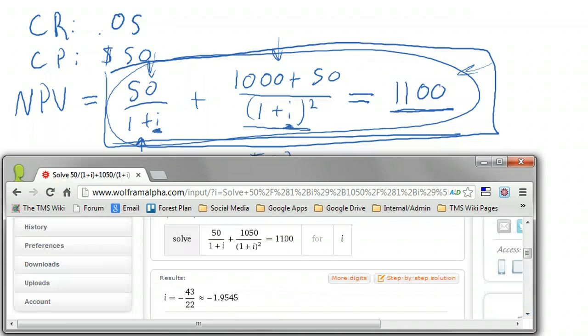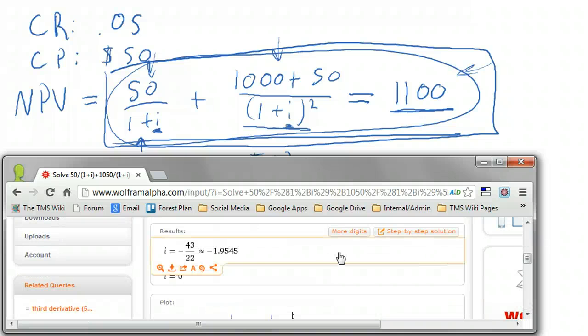Of course, one thing you always want to do when you get an answer like this is to take a look at it and see if it makes sense. Does it make sense that the interest rate would be negative 1.95? That would be like 195% negative. It would be a pretty bad interest rate. If you recall from your quadratic equation, there's always two solutions. So as I scrolled down, I saw that indeed there are two solutions, and the other one, the more realistic one, is 0. So you're going to want to put that one down.